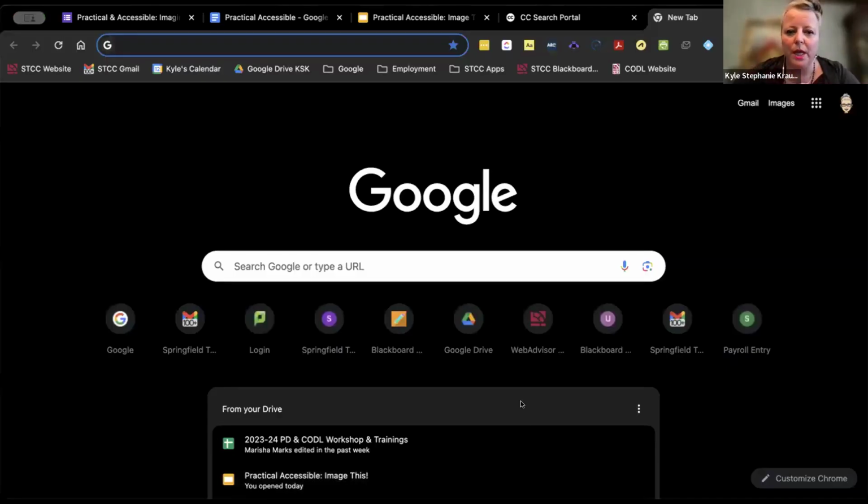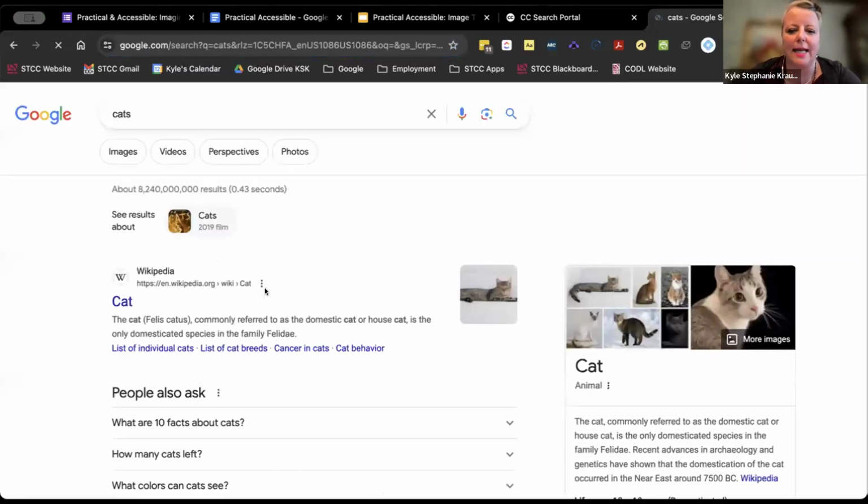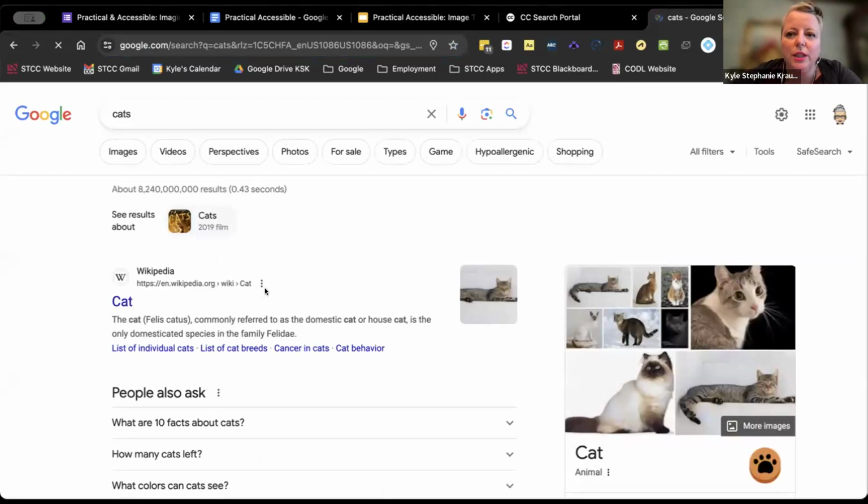Okay, so I have shared. All right, so I am sharing my Chrome window, and I want to search. I searched for cats. Now, when you traditionally search for something, you're going to get a whole return of a variety of things, usually a general Google definition. You're going to get something from one of the most popular resources. If you're not familiar with Google searches, almost always the ones that are the most popular are going to be at the top, and then all of the rest of the pages go below.